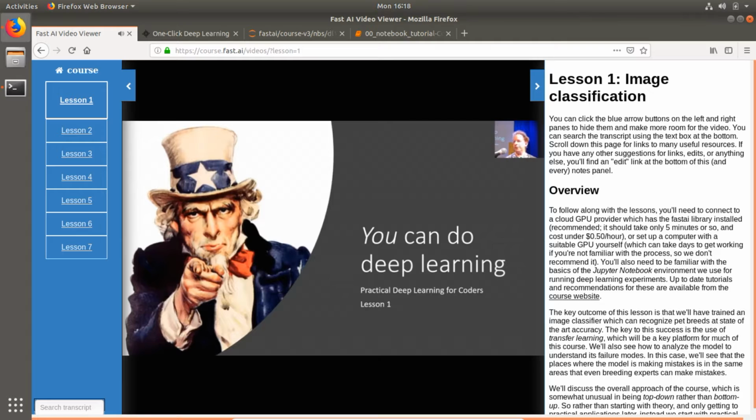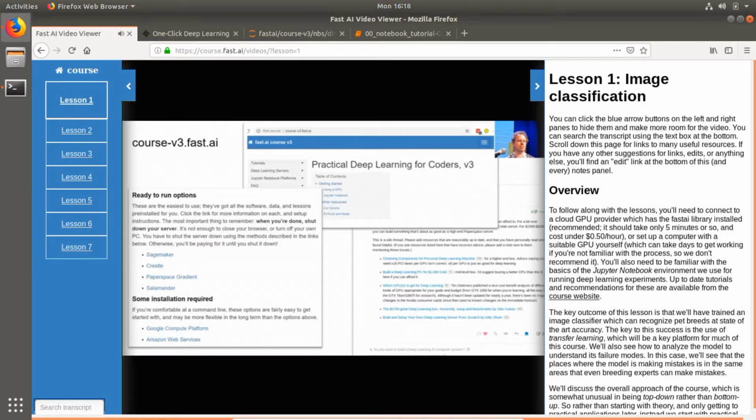So at this point, we've got our notebooks going, we're ready to start doing deep learning, and so the main thing, hopefully you're going to agree at the end of this, is that you can do deep learning, regardless of who you are. Yay! You can do, at a very high level, world-class practitioner level deep learning.